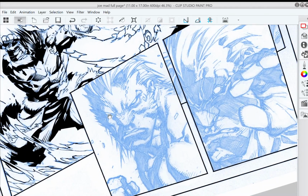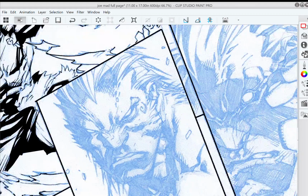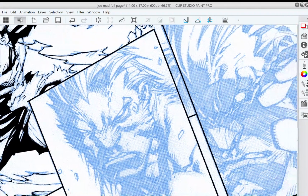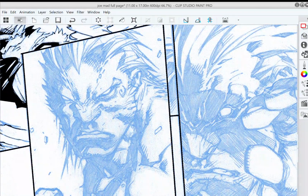We're going to start on this second to last panel here. Now I'm going to try and get a video out a week, so just bear with me here. All right, we'll start off with this guy's face. Do the holding lines.